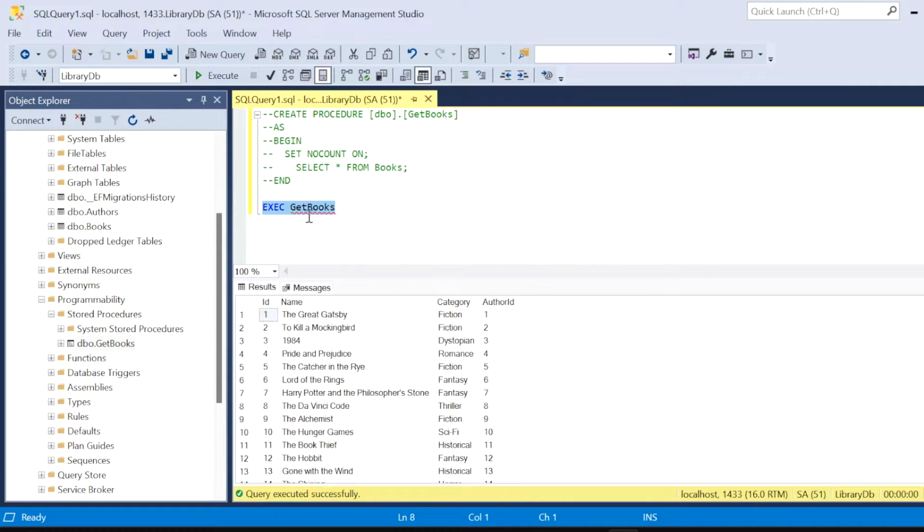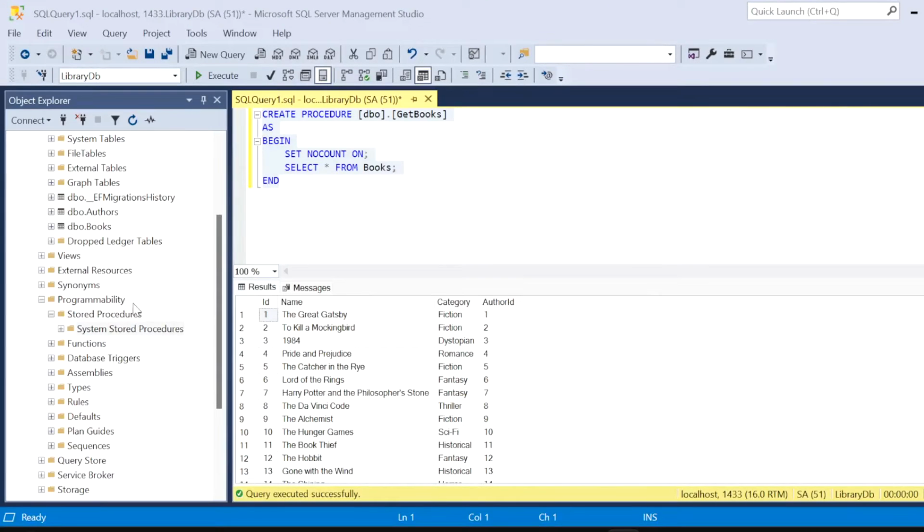As you see, this GetBooks stored procedure was properly executed, and we have the IDs, name, category, author ID. So everything is completely the same as the SELECT everything FROM Books.